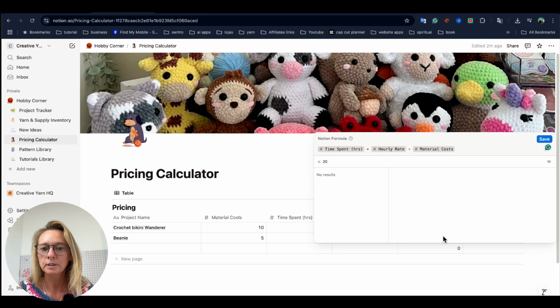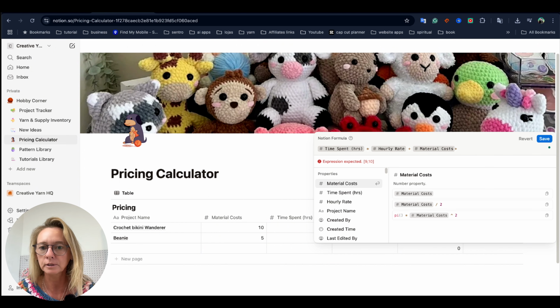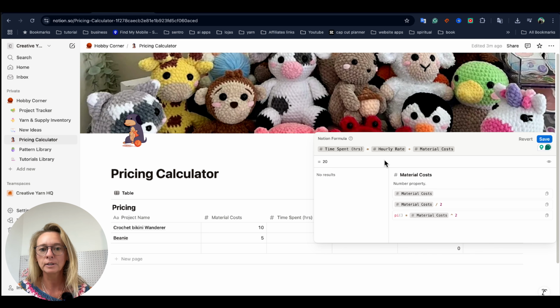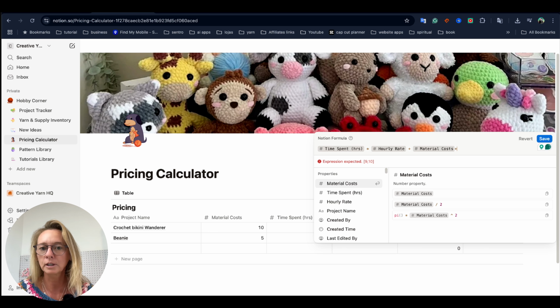If you want to see here, this is the formula that she used to calculate, and I think you can change that. You can add other things here. So this is her original formula. If you just type a plus on your keyboard, you can choose other things.